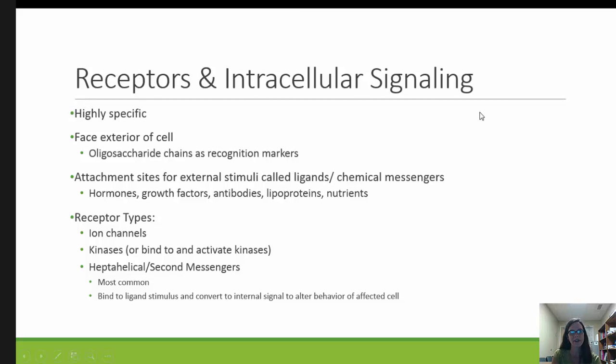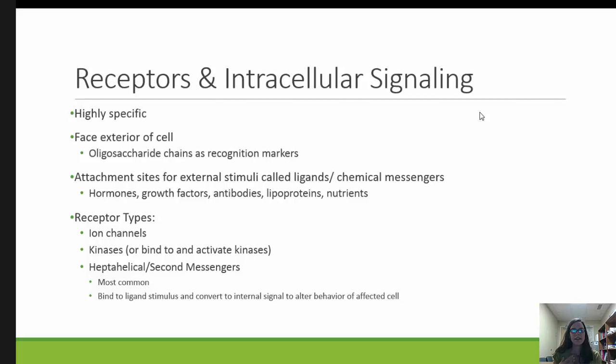So we talked about transport proteins. Now we're going to talk about receptor proteins and intracellular signaling. When we're talking about chemical messengers, we're really talking about intercellular signaling from one stimulus that is farther away to a different cell. But then when we talk about receptors, once a chemical messenger hits a receptor, what happens? Does the impact stay right at the cellular membrane? No, it goes within the cell. So now we have to talk about the signaling from the receptor in the cell to the internal environment of the cell.